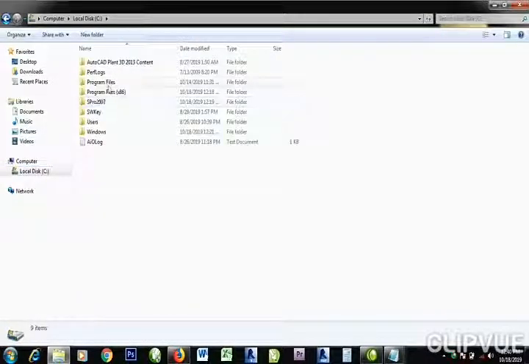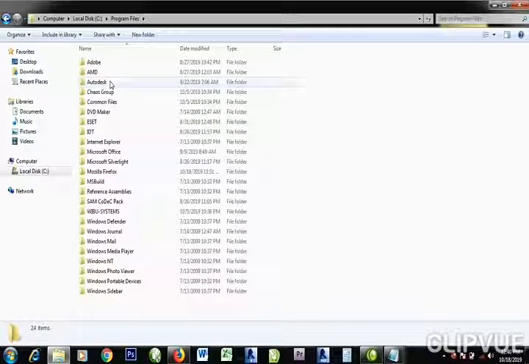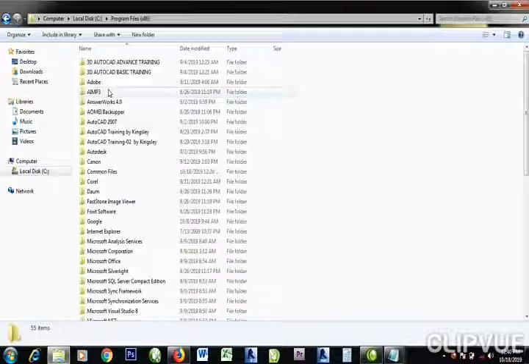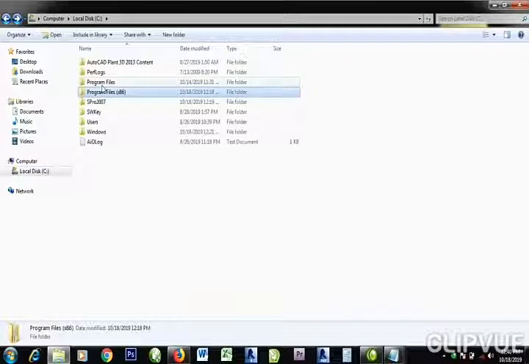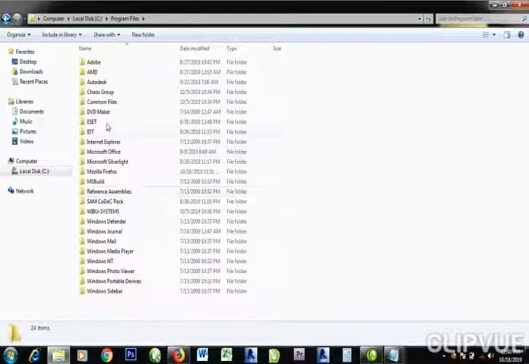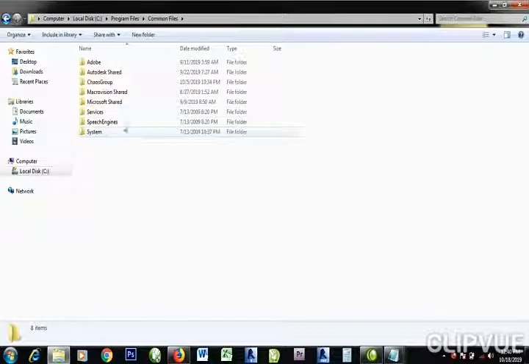Now it depends on your system configuration. You could open, depending on where it is installed in your system, where Staad Pro is installed. Open program files, okay, then open common files. In some cases, it could be program files 86, okay. Now let's check here now. The first one, program files. Let's see. You come to common files. So what I'm looking for is not here. All right.